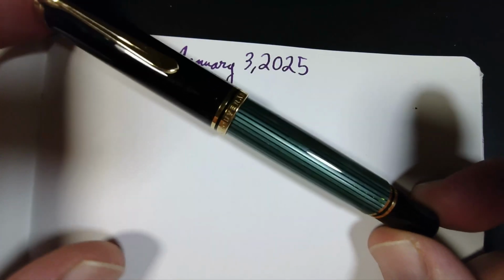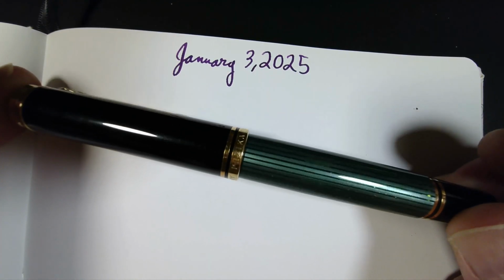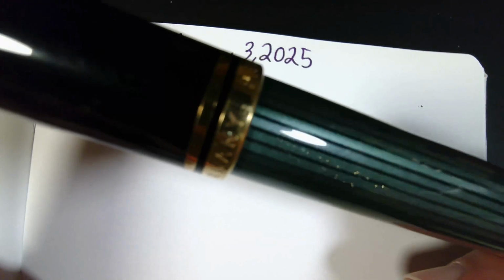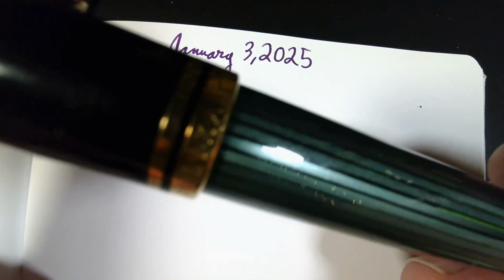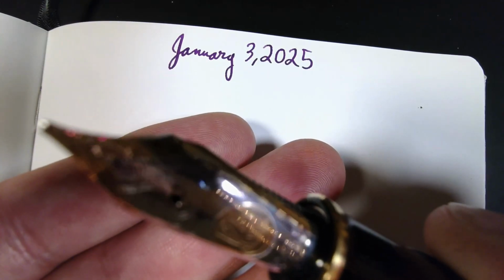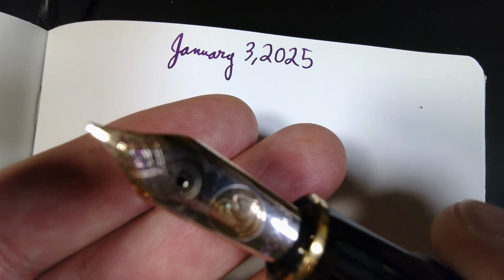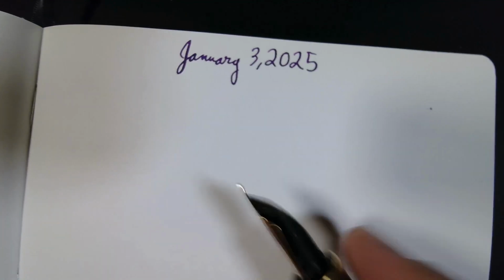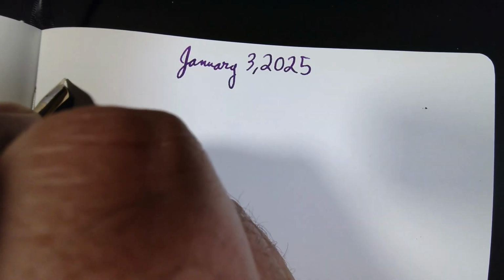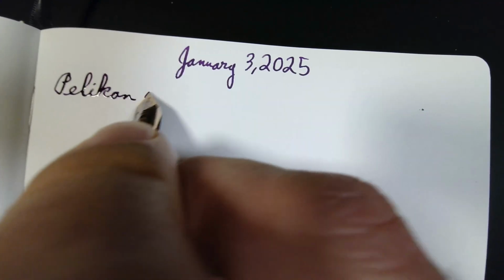The first pen I will be using is this Pelikan M1000. This is a beautiful, beautiful pen. I was hoping you could read that, but it's not well lit enough. Nib is huge, which plays into the story. I'm going to tell you a little bit later that the ink you're going to see in this is one that I have successfully used up. There might be a little left, but this pen holds a lot of ink, and yeah, maybe I have enough to fill a pen with a small nib and a converter. Who knows? But anyway, this is the Pelikan M1000.